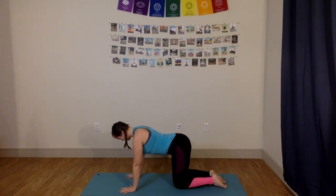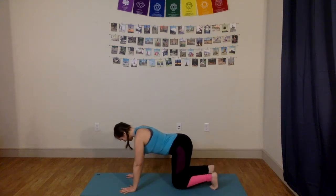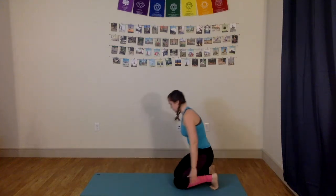For toe crusher pose, inhale, tuck your toes underneath you. Exhale, sit back onto your heels. Sit up nice and tall and lengthen your spine. Check in with your pinky toe. Make sure it's not hiding under the toe next to it. All toes spread wide on the mat.